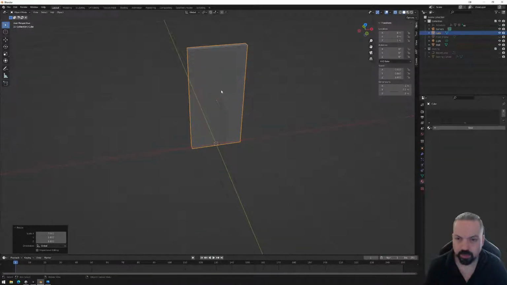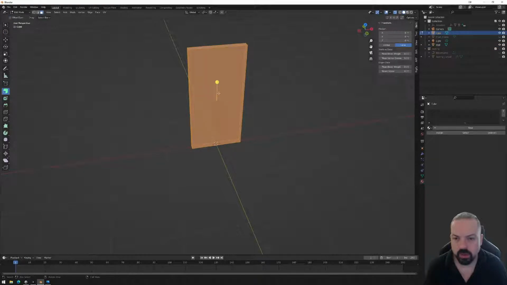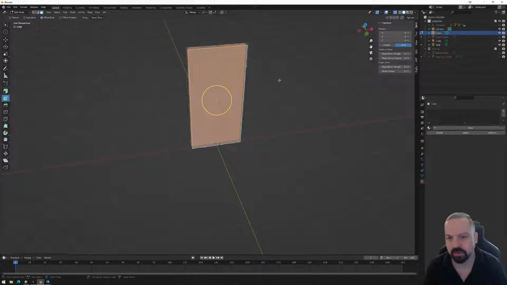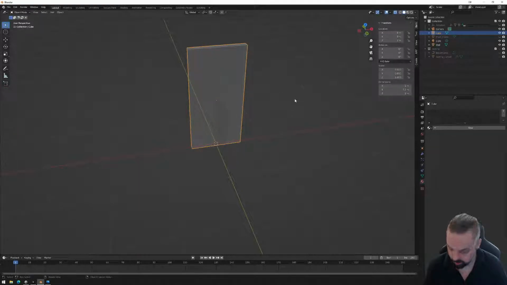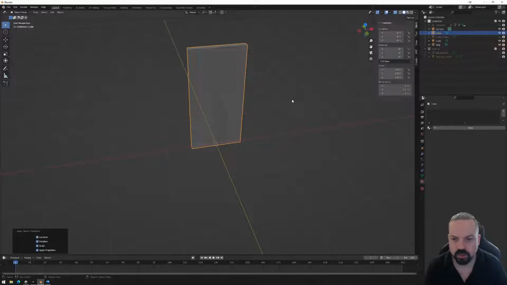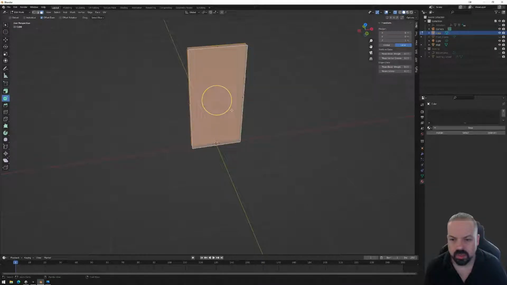Yep, that's kind of what we want. Edit with tab. These two, we're going to scale this, inset this. Now this is another example of transforms. Because we've transformed it, but we haven't actually applied those transforms, the scales are off. So I'm going to go back to object mode, Control A, all transforms. Grab these again, and as you can see, the scale is much better.